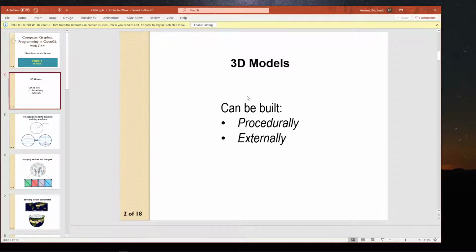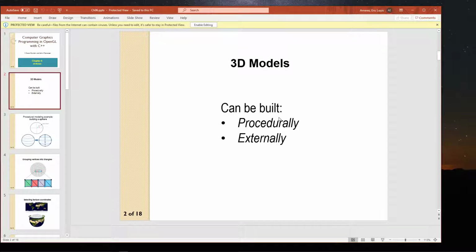But in most other cases, we're going to be talking about procedural or algorithmic generation of models, where we specify the math behind the 3D model, or we load in something externally through some format that has already been created. And who knows, maybe that other program is also doing things like procedurally modeling.